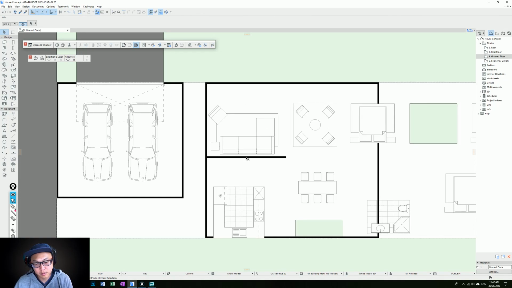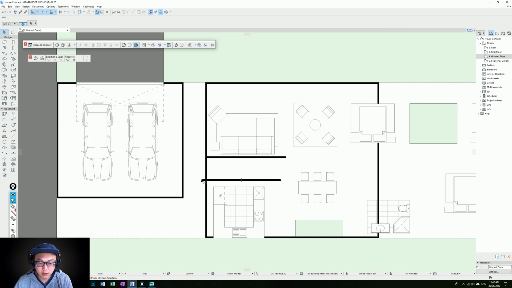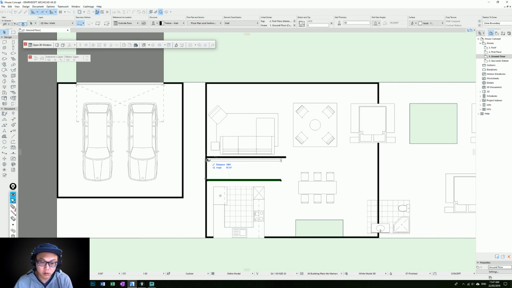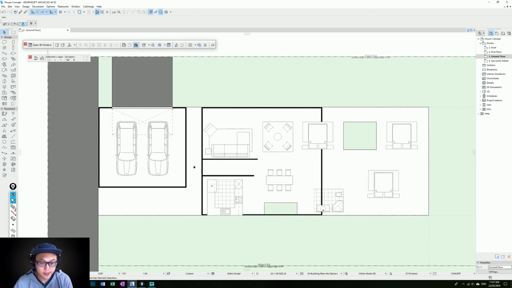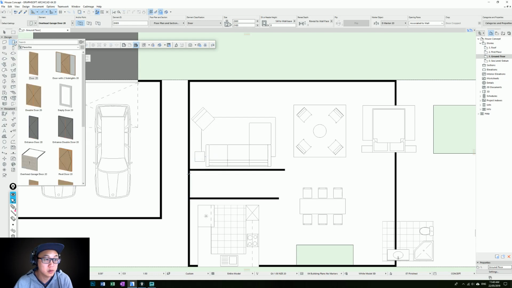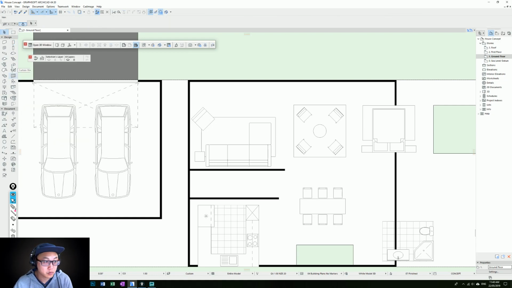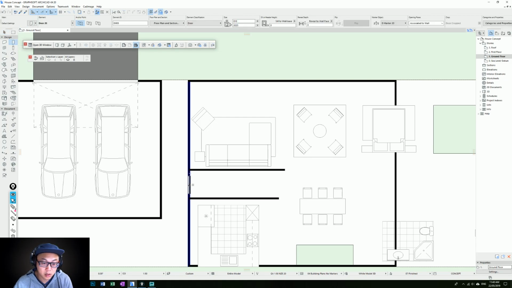Oh, and then here I'll have a path. Oops, is it 1.2? Oops, 1.2. Let's try to put some doors, some normal doors, like this one. Not really that important now, the sizing.